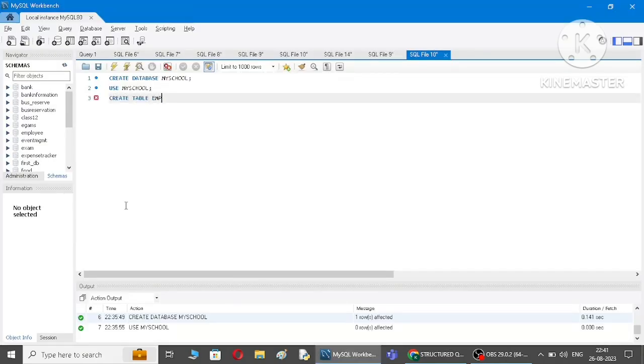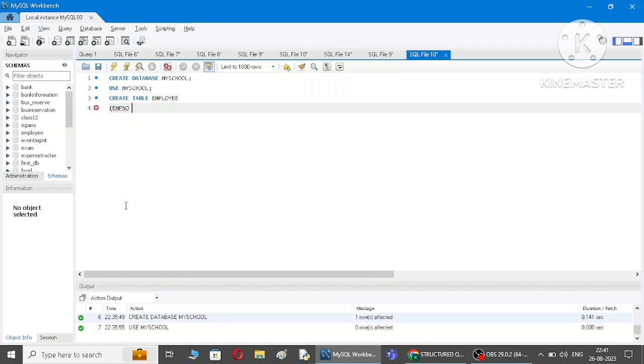Create table employee, open bracket, employee number, which is of integer data type. I'm not going to give any constraint.